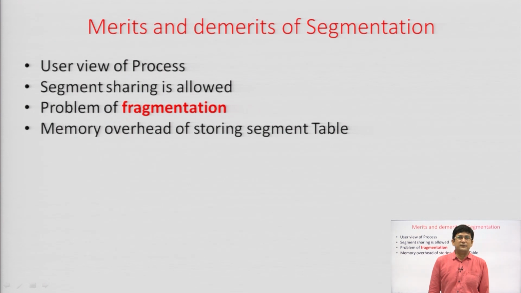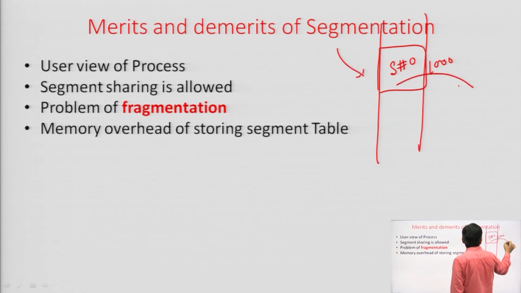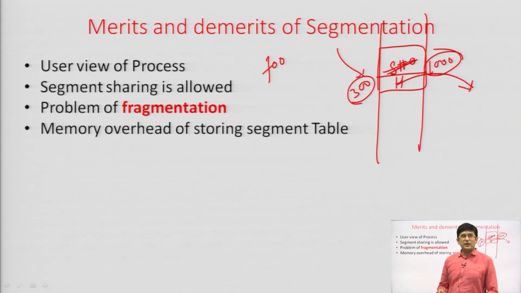We will now see a technique which will cause less fragmentation. First, let us understand what the problem with segmentation is. Let us say segment number 0 of size 1000 has been accommodated in the main memory. Now, it leaves. When it leaves, another segment of some other process will come. That may not be of the same size 1000, let us say that segment is of size 700. So, that 700 size segment will come here, which will create a hole of 300 size. That means once again we have fragmentation.